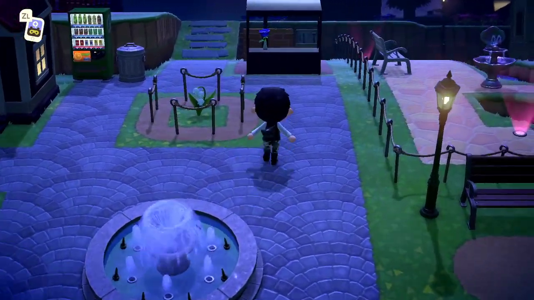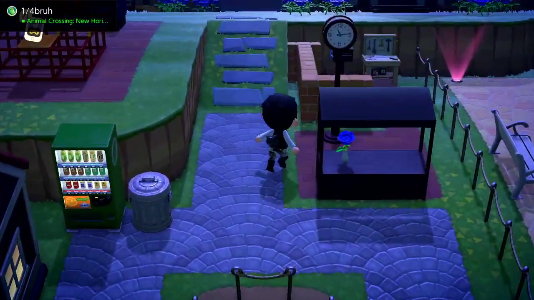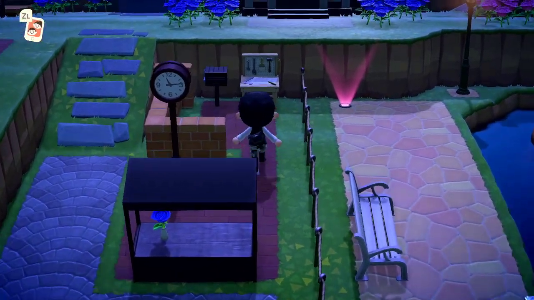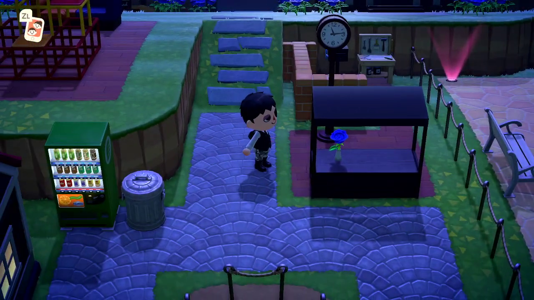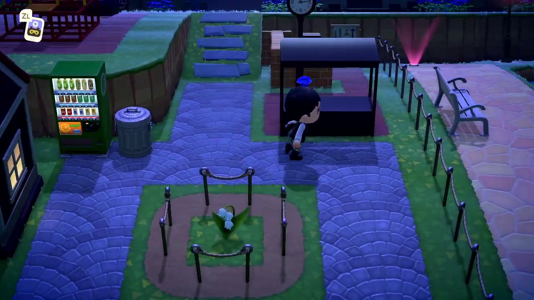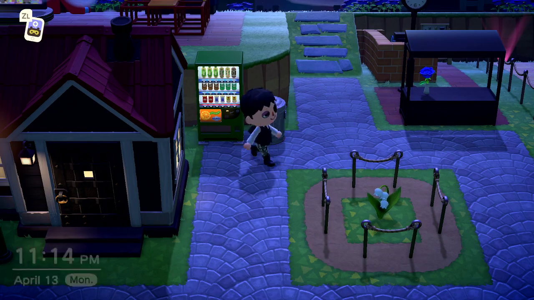I put a fountain and the good old lily of the valley. Over here, I have my little personal crafting station with my mailbox and a clock too. So whenever I need to get stuff done, I go in there and I can give stuff to people through here. It's pretty nice. Here's a trash can if I ever want to throw things away.